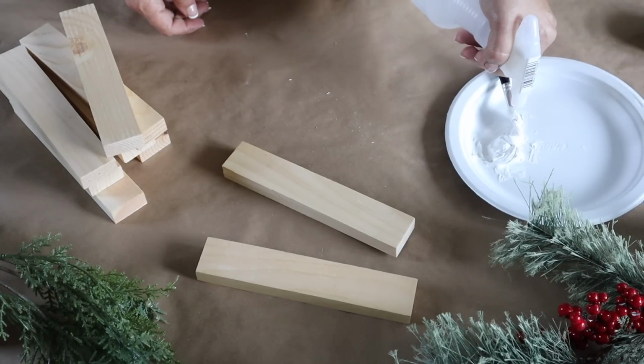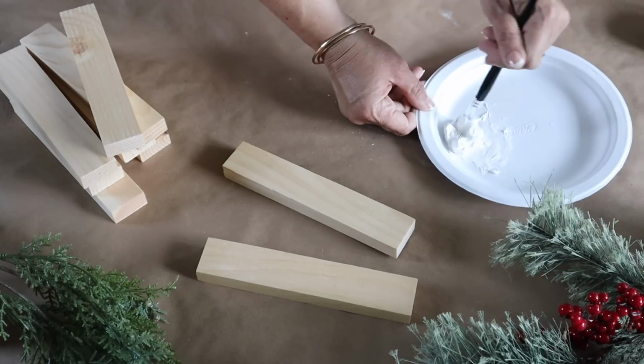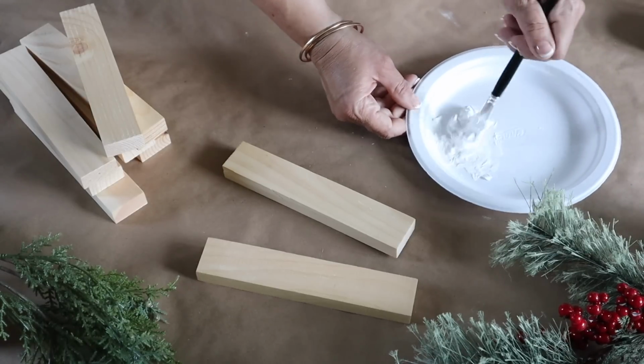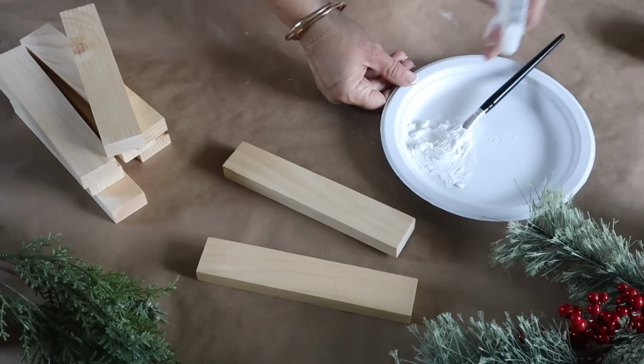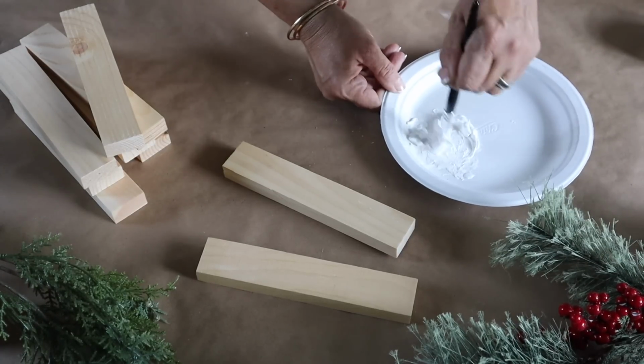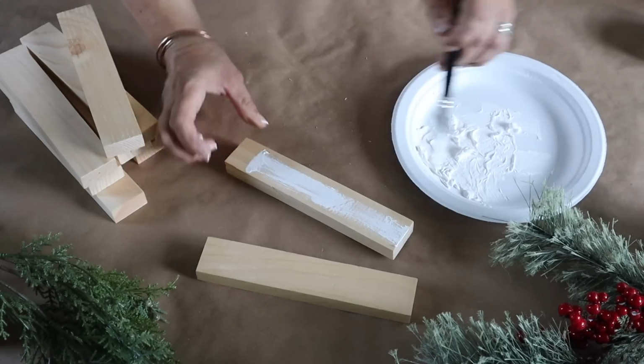Next, I'm going to paint 8 of the blocks white and 1 red for Rudolph. So I'm using bright white chalk paste, but the paste is really thick, so I like to thin it out. I add a few little squirts of water into my chalk paste to thin it out so it's more of a consistency of a paint.